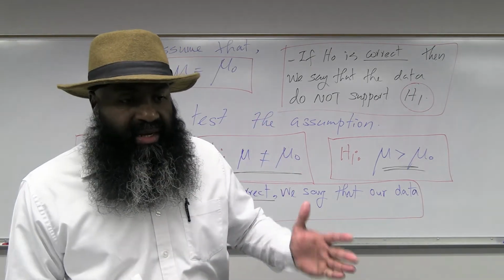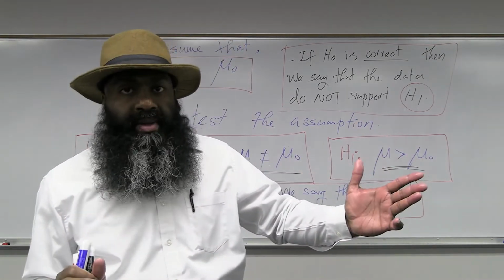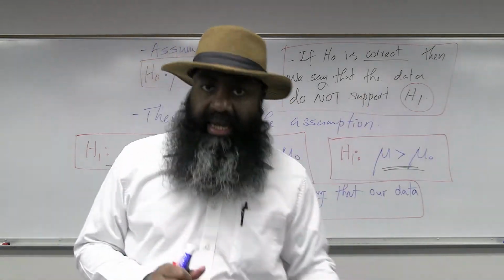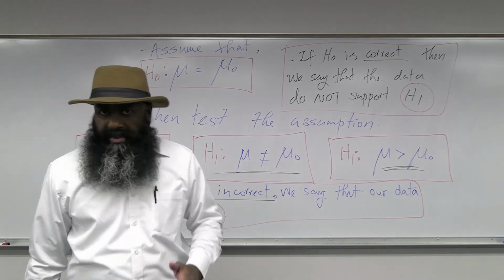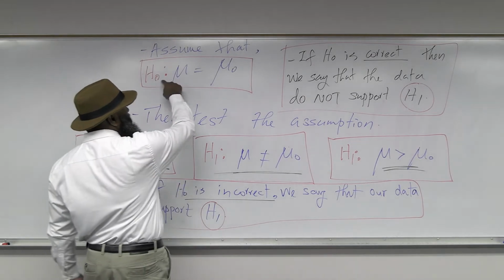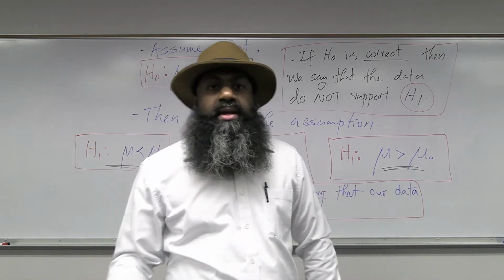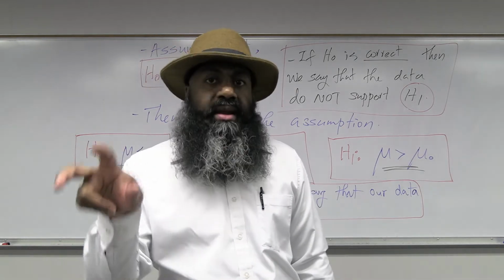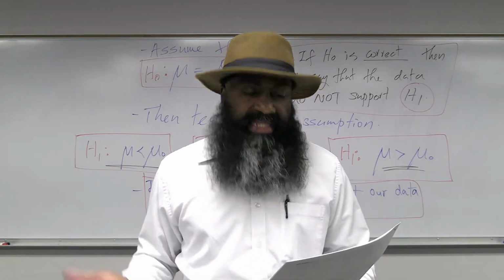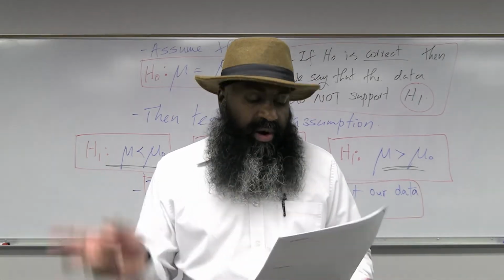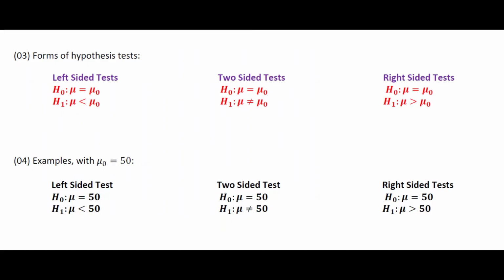If the question is test, if the whatever the random variable name is different from a given value, it indicates that we have to write a two-sided alternative. The null hypothesis stays the same, just like this. Based on that, we have this classification: left-sided, two-sided, and right-sided tests. If you go to point number 4, there's an example given for a left-sided test, two-sided test, and right-sided test.